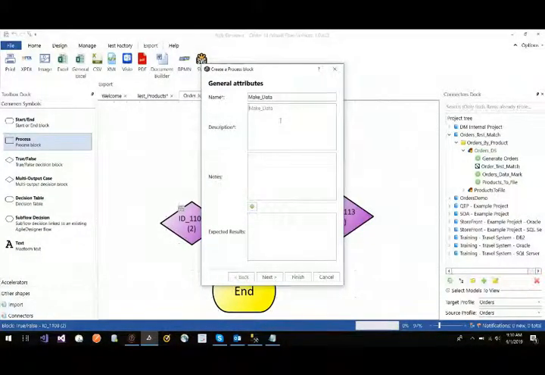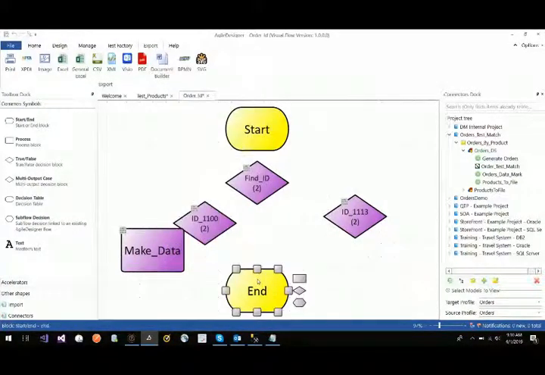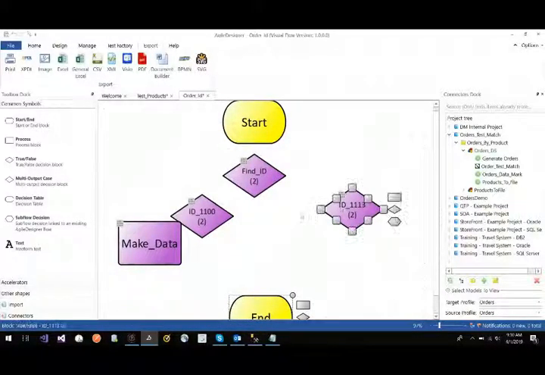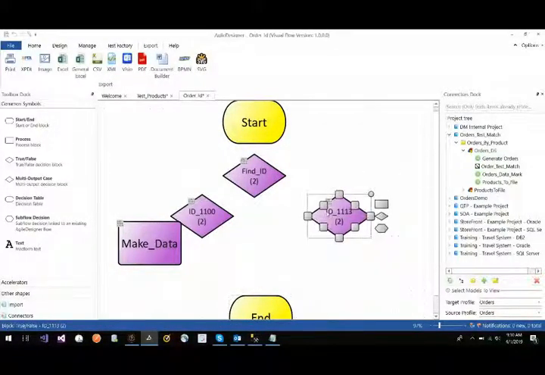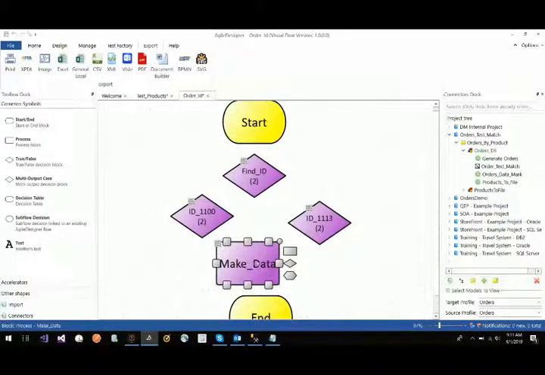And here I'll just say this, we'll call it TDM to generate data. Okay, finish. And we're going to take two of those. Now, technically, I would, well, you know what? Let's just make one. We don't need two. I'm just trying to keep the flow nice and pretty, but I don't think I'm going to be able to, so that's okay. Because I was going to copy this over there, but that doesn't really make sense.